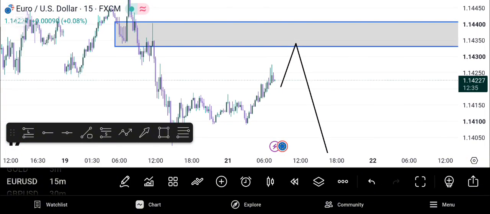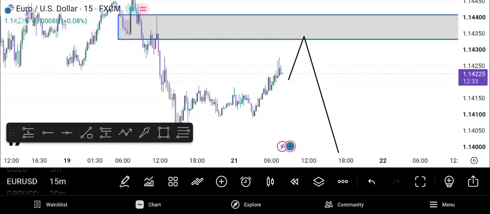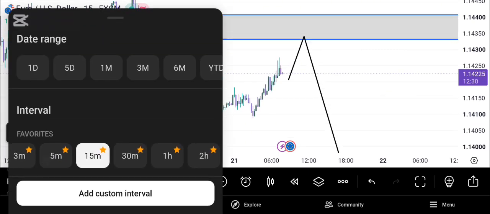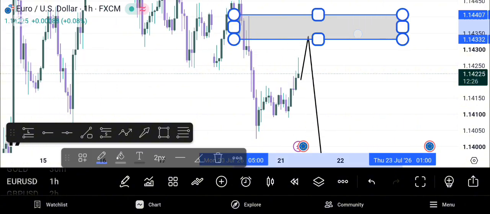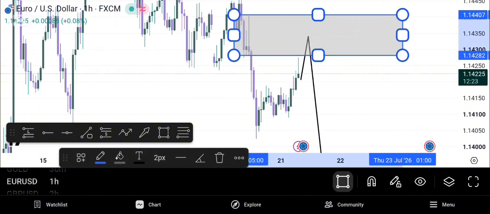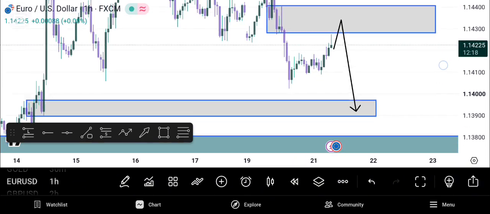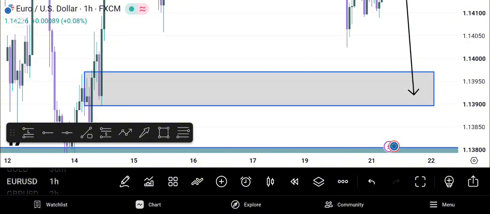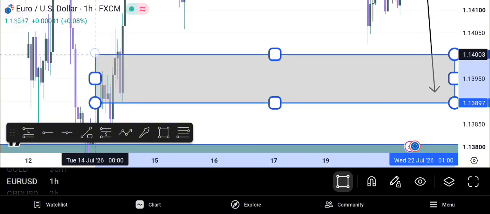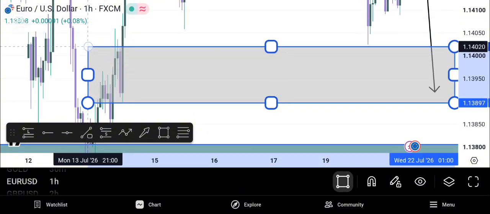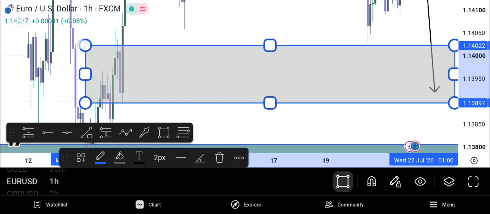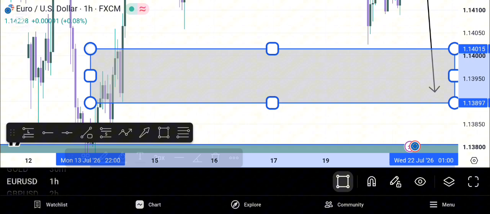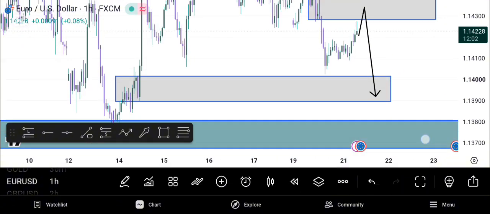I'm going to be waiting on Euro USD, but I think I'd like to wait from the 1 hour time frame, because I'd like to look at my confirmation. I'd like to look at, this is the other block right here. Price is still to react to it. So I'd like to look at my confirmation from the 5 minutes time frame. So I will use the 1 hour time frame as my guide. So this is my other block on 1 hour, and we're still to react to it.